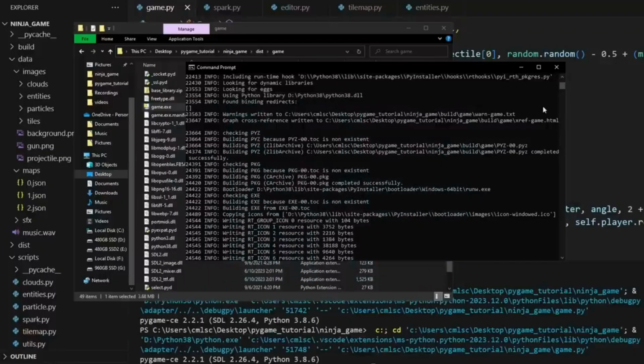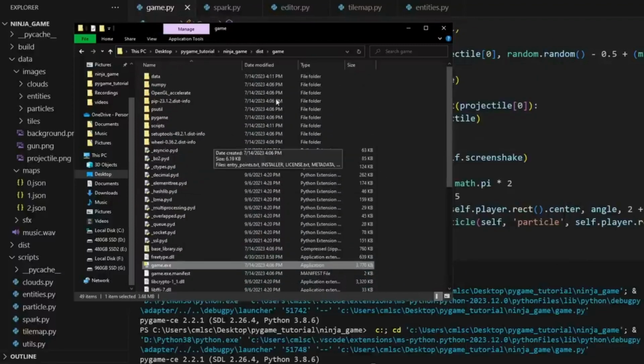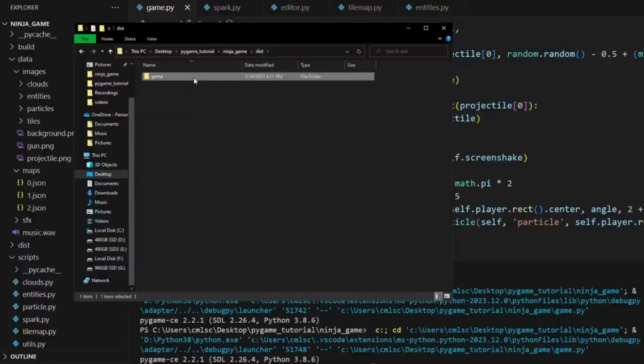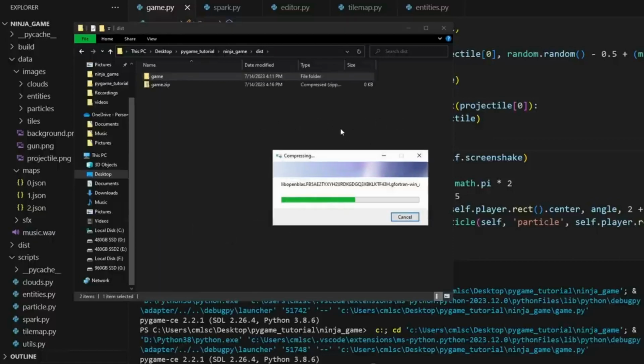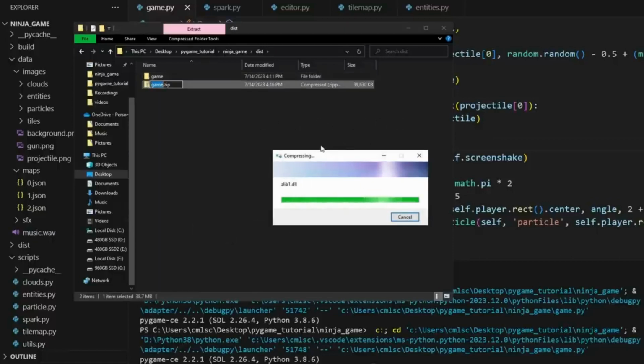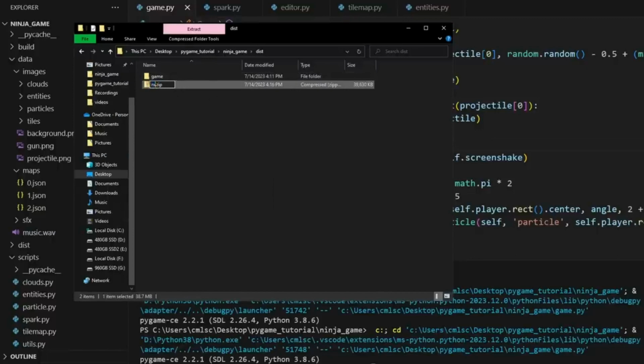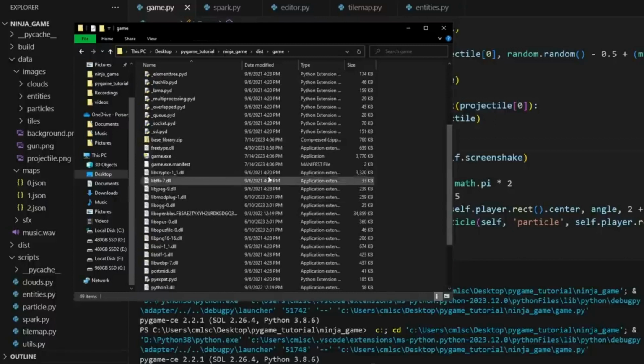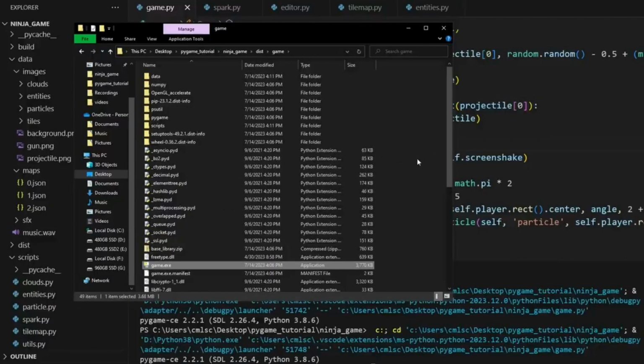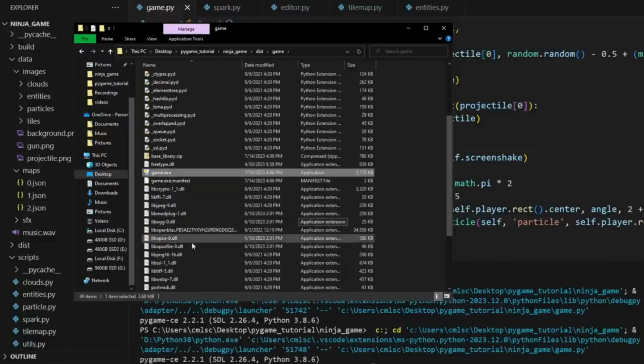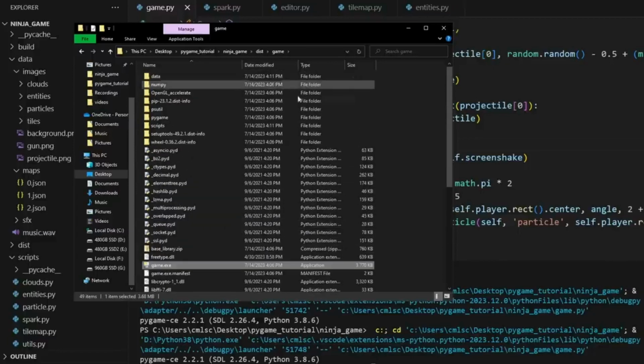Alright, so the last thing I'll mention is that you can go over to here and send this to a zip folder. And that could be like your game, for example. And you could call this like Ninja Game. So another thing is that, for example, this executable is a bit hard to find for users. So you extract it, you see this mess in here, and you're like, where's the game? So this is the game. I mean, you could rename it to help make it easier to find.